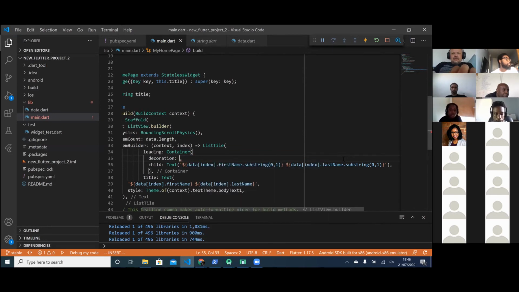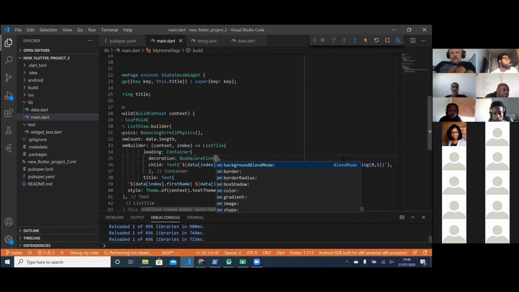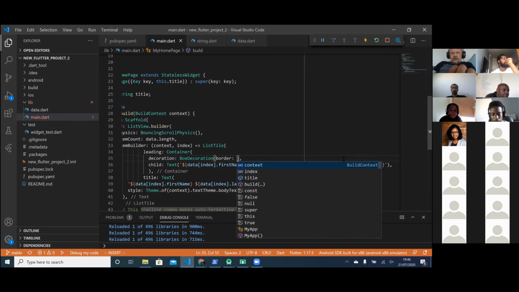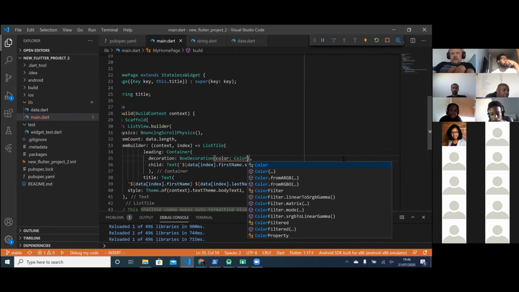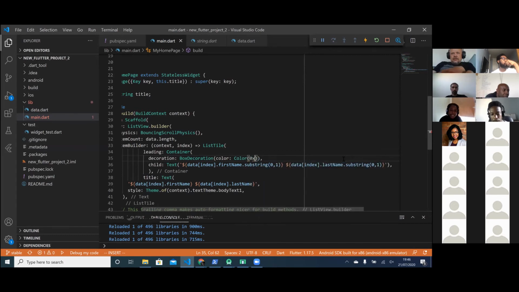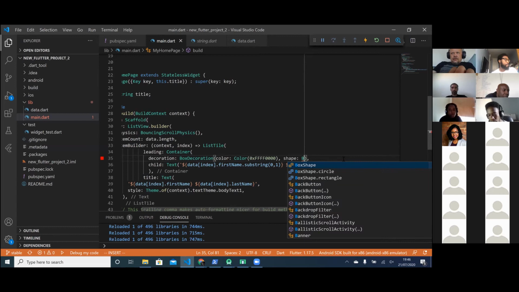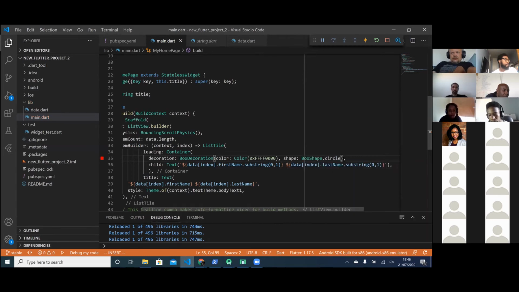Box decoration has border radius, box shadow, border. So you can set a color. Okay, let's do color first. Color 0xFF0000, and shape: box shape circle.